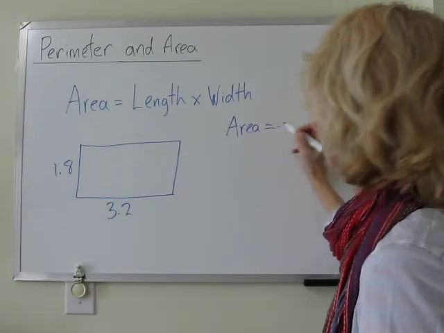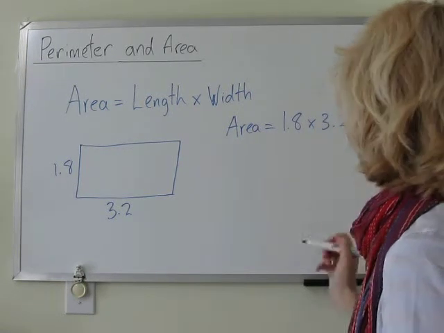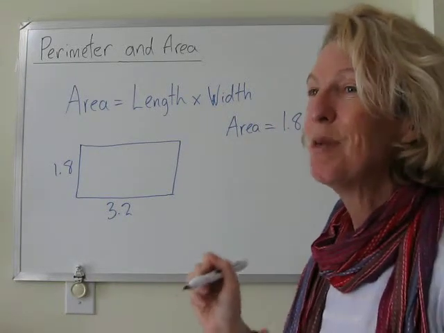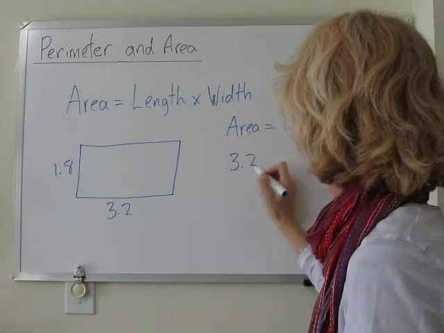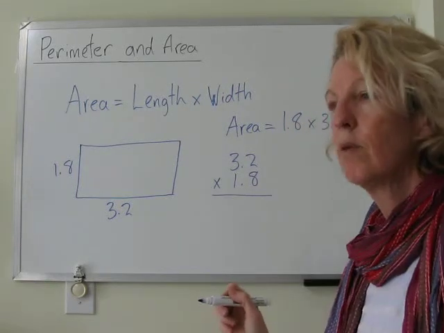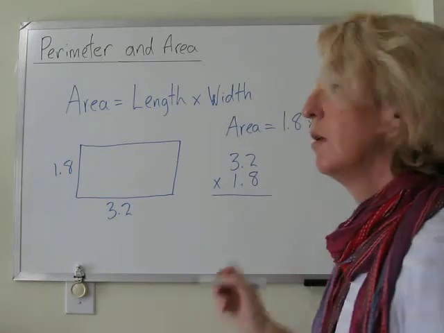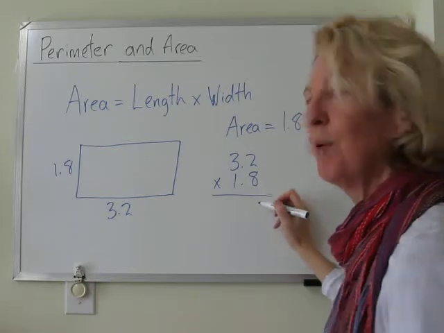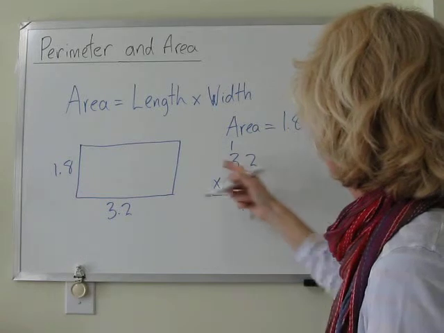1.8 times 3.2. Now, it doesn't matter how we put the numbers for multiplication, but I'm accustomed to putting the big number on top. Is that okay? So if we do 3.2 times 1.8, like that? Yep. Okay. 8 times 2? 16. Multiplication, honey. Good. How do we write the 16, honey? Put the 6 under the 8 and the 1 on top. Okay. 8 times 3?